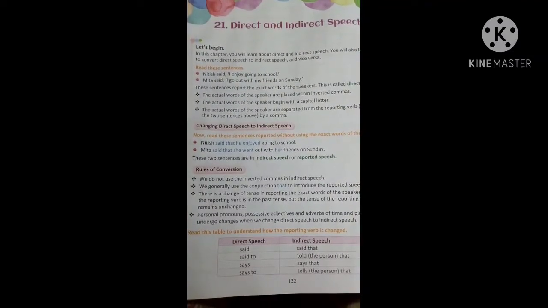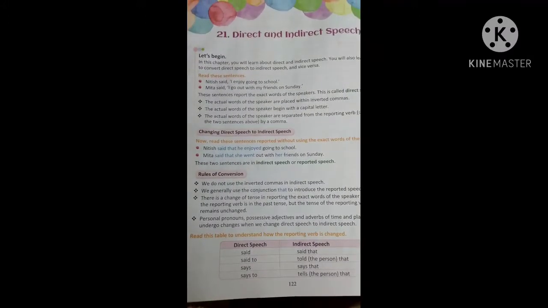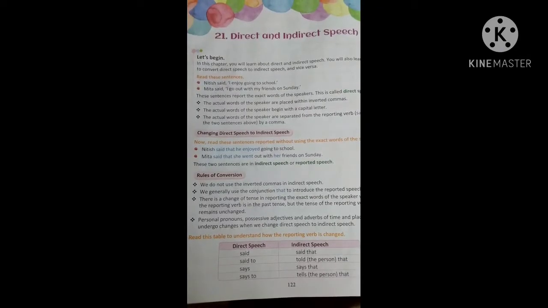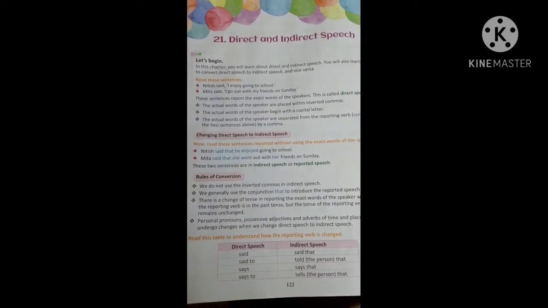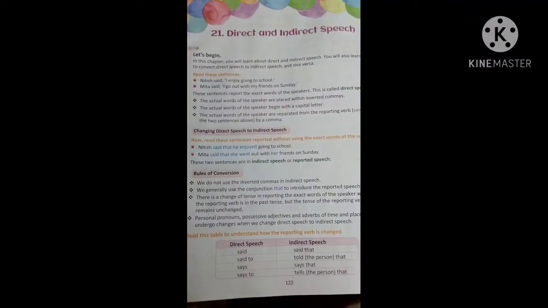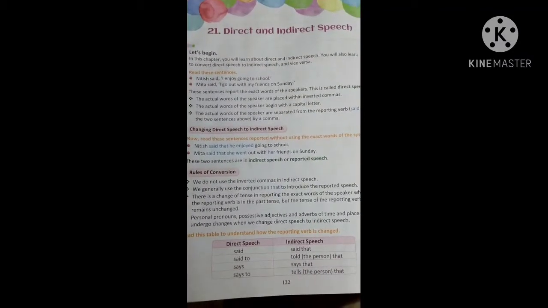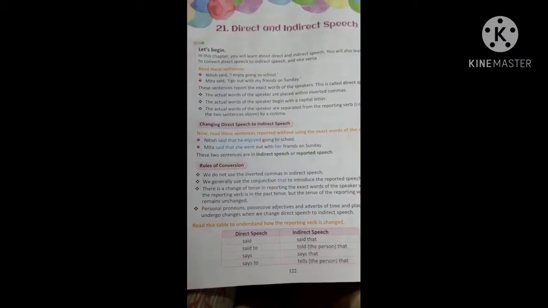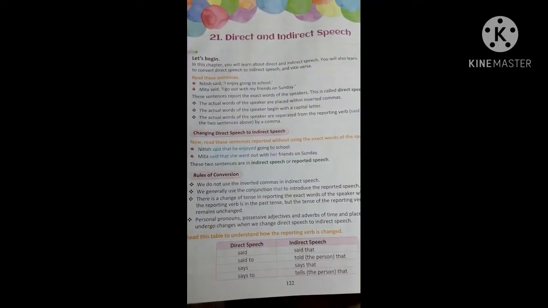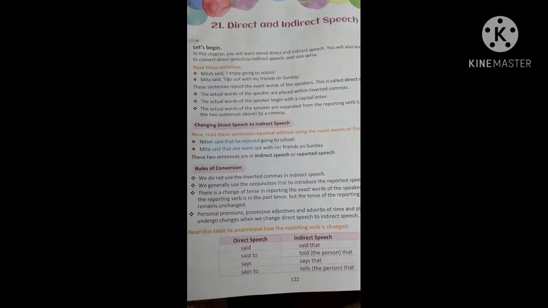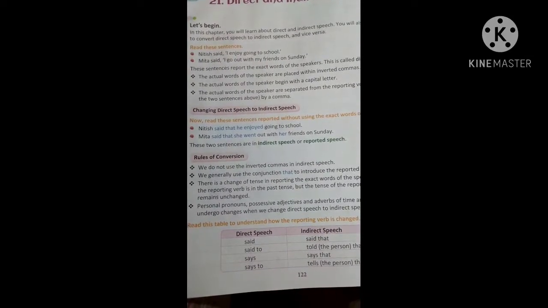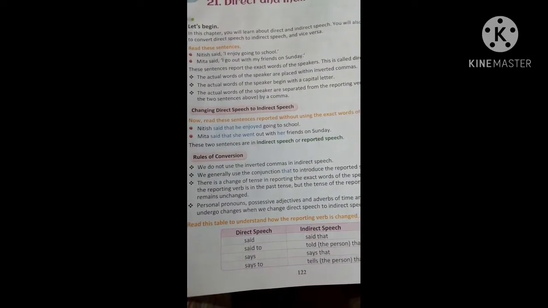Whereas in an indirect speech, the speaker's form, listener's form, and the inverted commas all will be changed. Inverted commas will be removed, and whatever the sentence is, whether it is a statement, question or exclamation, in the case of indirect speech the sentence ends with a full stop. We will know certain rules of conversion of a direct speech to indirect speech. So let us see these, and you should learn these rules.